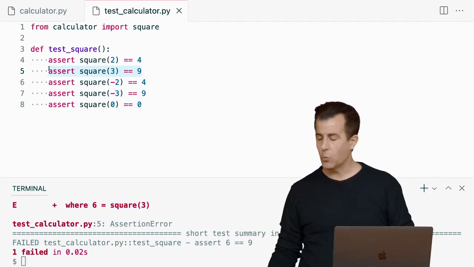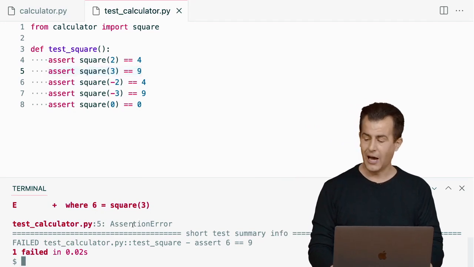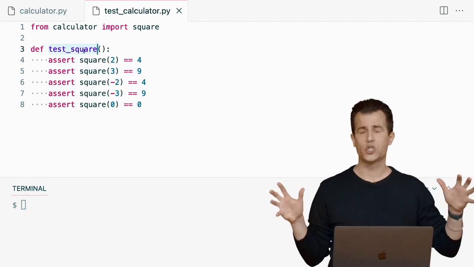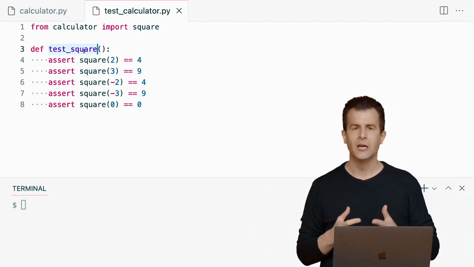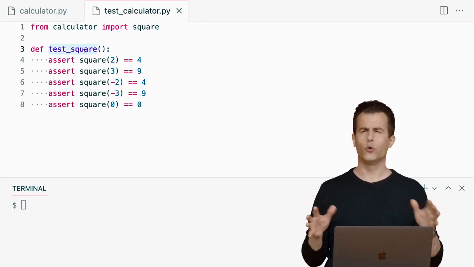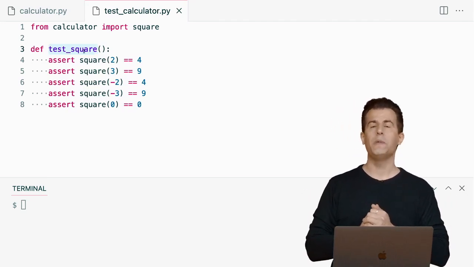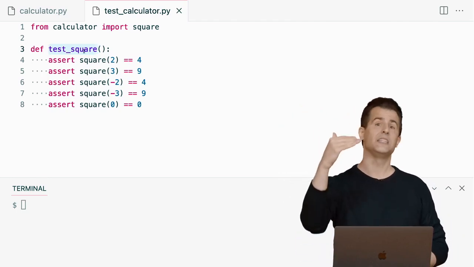So let me propose that we improve the design of my testing code now, still using PyTest, as follows. Instead of having one big function called test square that tests the entire function itself with so many different inputs, let's break down my tests into different categories. And here too, there's no one right way to do this, but my mind is thinking that I should maybe test positive numbers separately, test negative numbers separately, and test 0 separately.